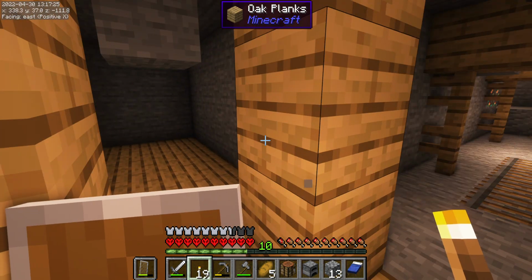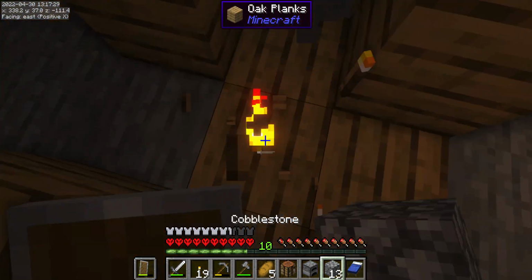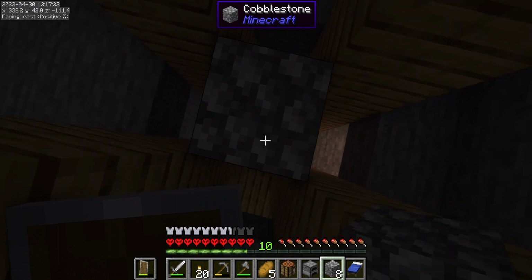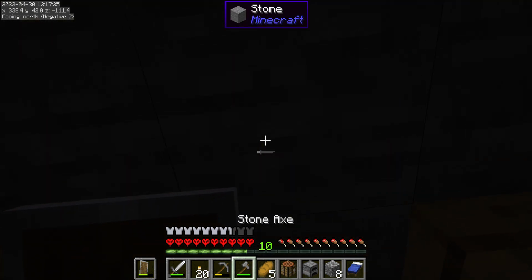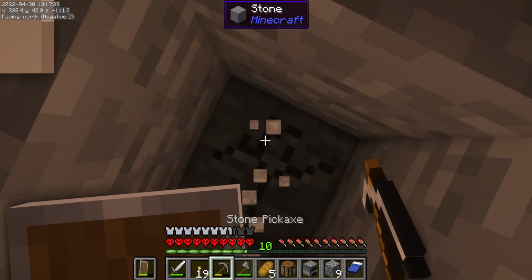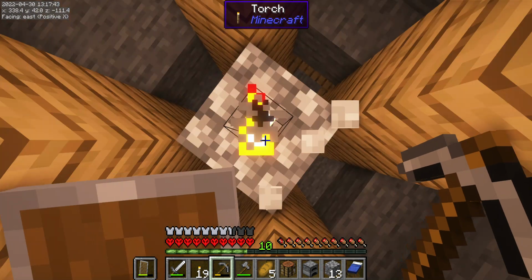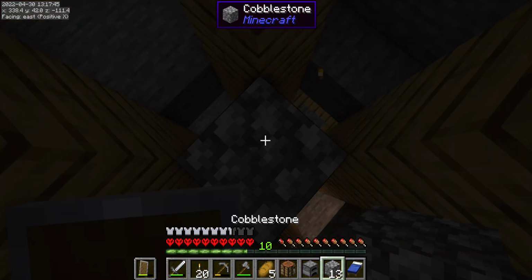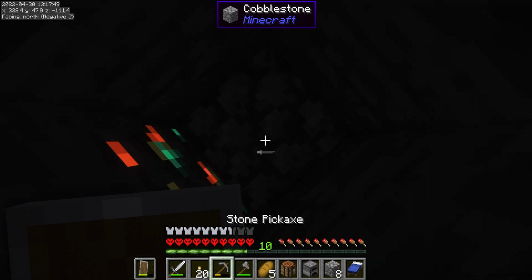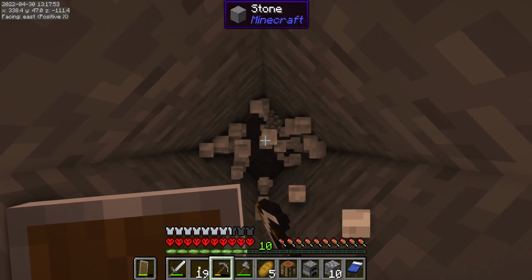Okay, enough exploring for now. I'm building my way out of here. It's important to always have a torch right where you're standing when you're mining straight up. Because you never know, you may be suffocated to death by gravel. Yeah. Good old fashioned way.